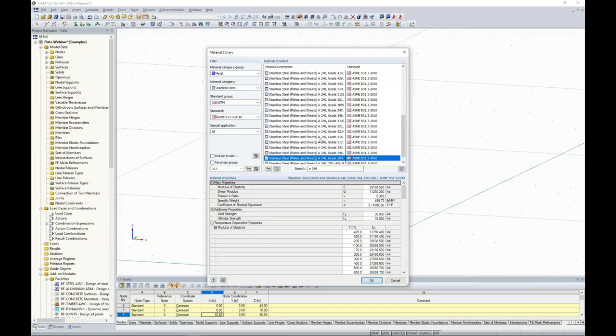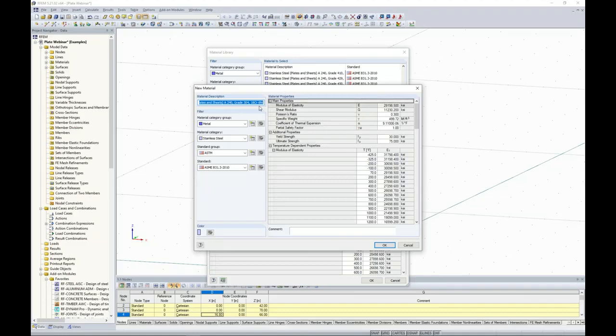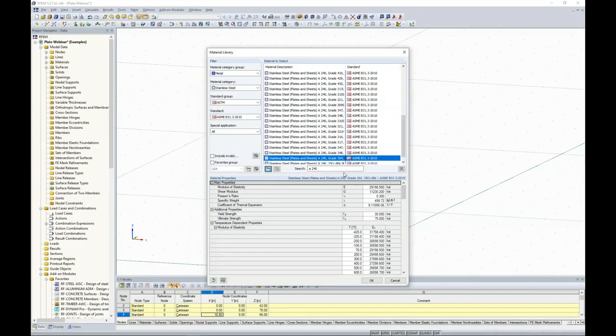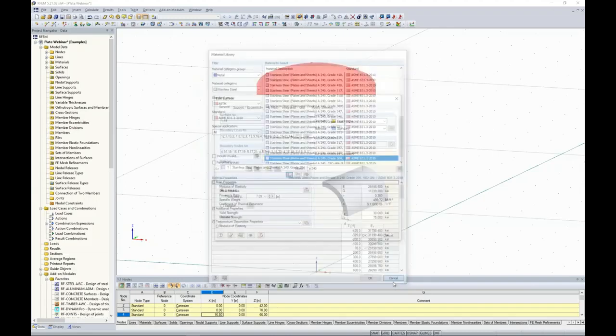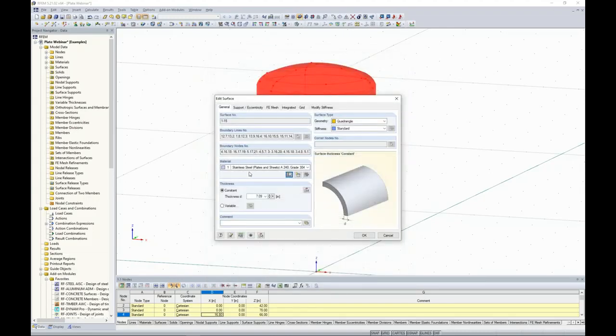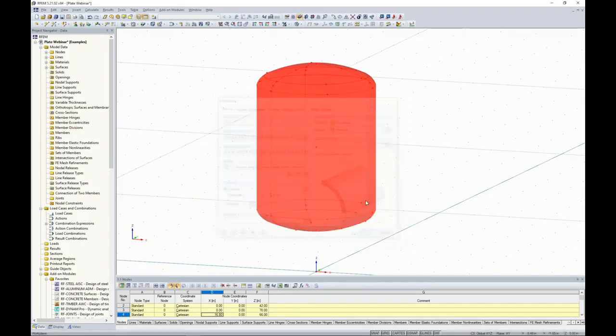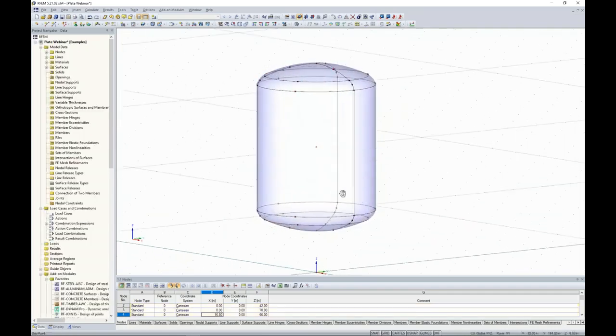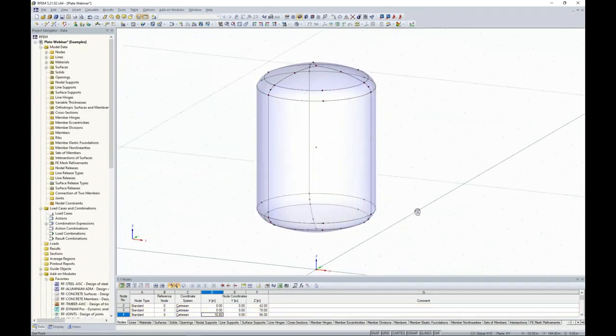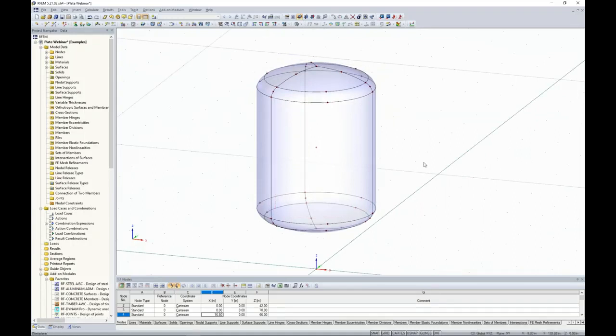Keep in mind that if you don't find your material, no problem. You can always create a new material. You just simply give it a name, you categorize it in one of these drop-down boxes, you input the material properties, you click OK. It will then be saved into your material database for all future projects. So we are going to utilize stainless steel A240. I need to set the thickness here for the body of my tank to 0.2 inches, and I click OK. So now we no longer have this red color, but rather we have this steel kind of purplish bluish color.